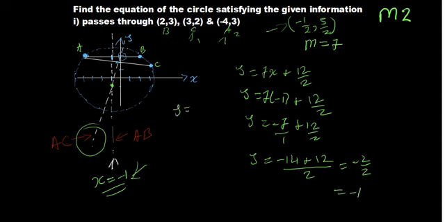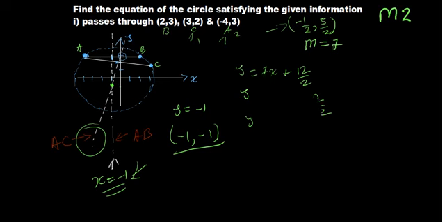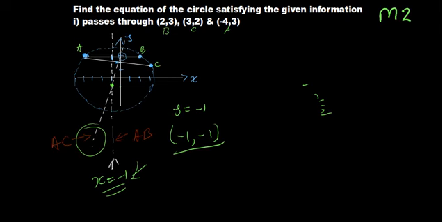So what we get is -1 comma -1, and this rings a bell because this is the center that we got after we found the standard form in the previous video, where we were using the general formula. So we found that the coordinates of the center is -1 comma -1, and that's all we needed.